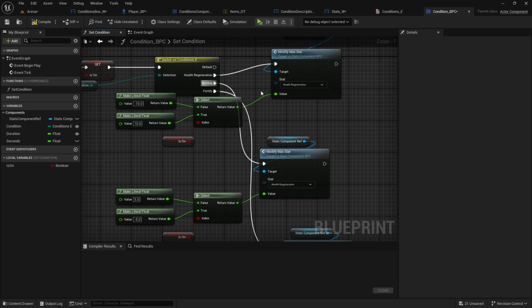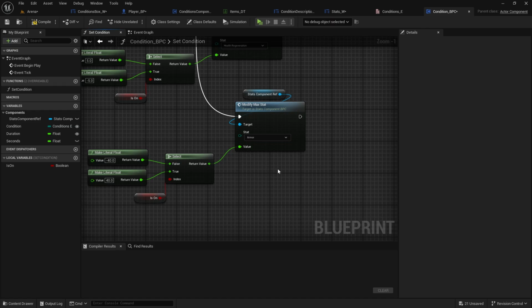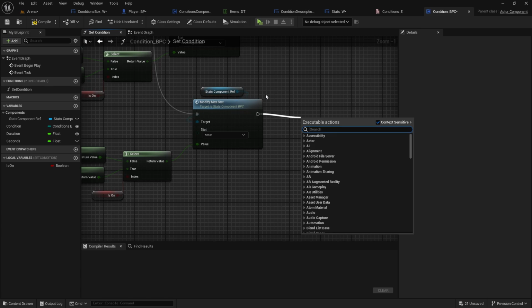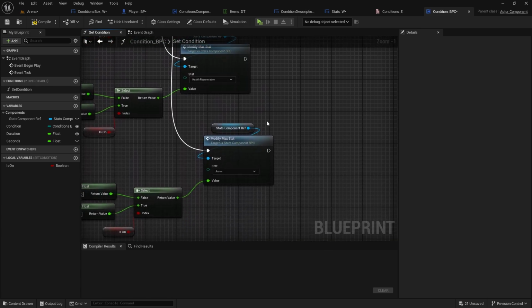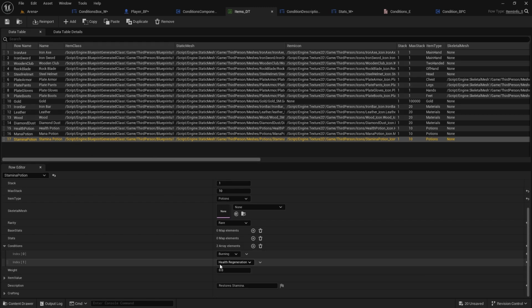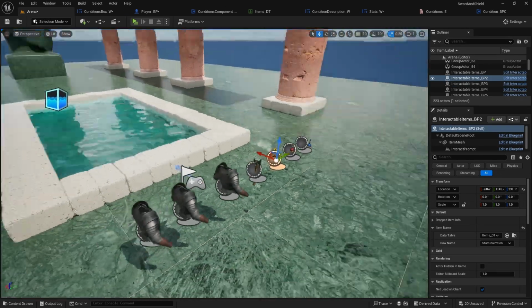Okay, and you can just set all the stats as well, and you can do multiple ones, because you can also change the stamina regeneration. So you do stats component, you change the stamina regeneration, so it would give you 2 different ones in one buff. So it would be one icon with 2 buffs, or if you want multiple buffs, you will change it in a data table, because here you can create multiple buffs, so a potion can also give you 2 different ones. Okay, simple as that.